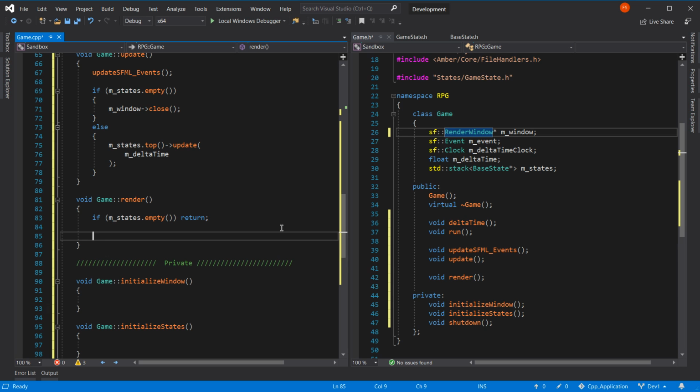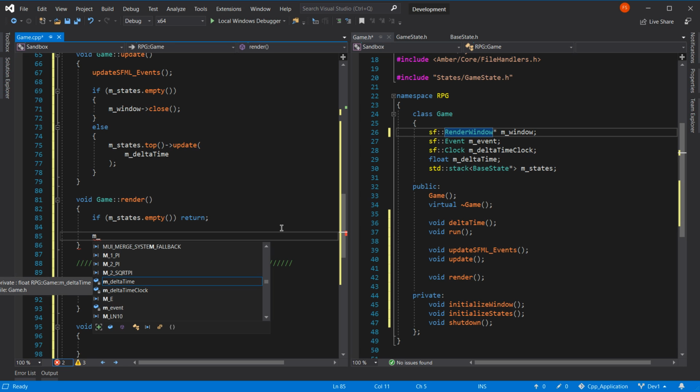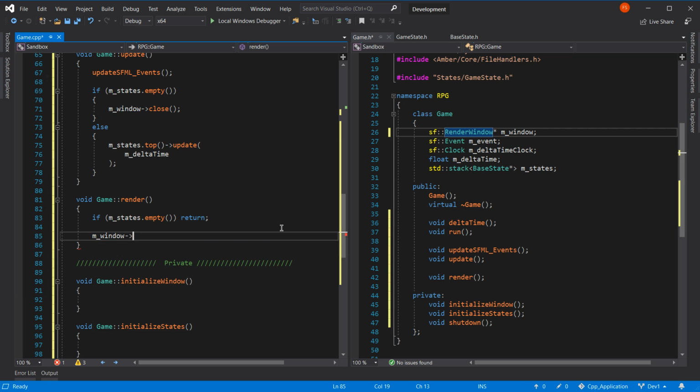So what I've written so far today is your startup and shutdown for the game. Really. Because here we've just got window, clear. I haven't got clear colour. We'll sort that out.